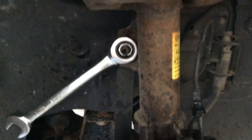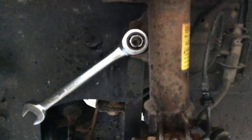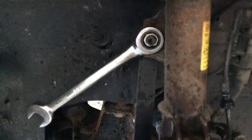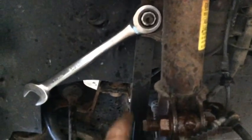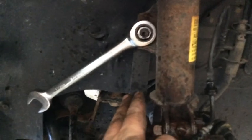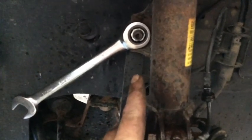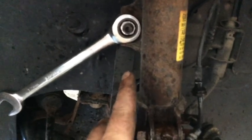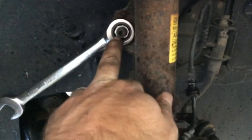All right, on today's episode of It's Always Something: the stabilizer end link bolt, or nut, I should say, wouldn't come off cleanly even with the impact, so I got to take that off the old-fashioned way. This is an AC Delco branded end link. I did a video on it earlier. Probably 7 people have watched it. Anyways, I believe the old one, if I remember right, was an 18mm nut.